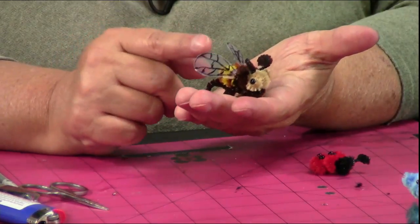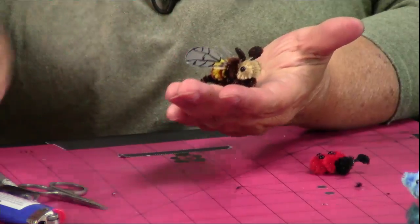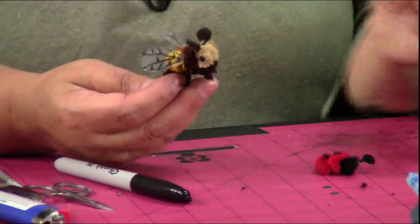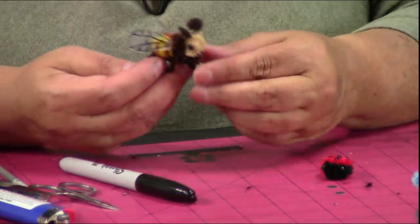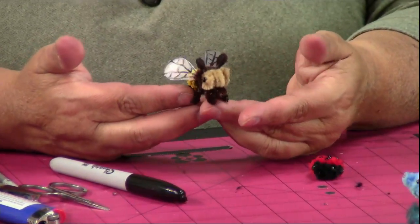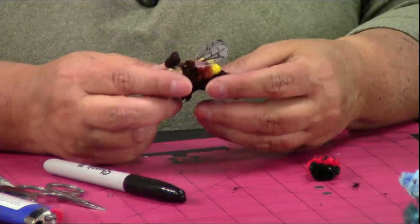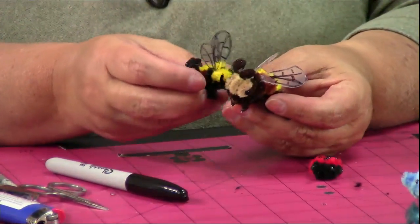It's cute. So it has acetate wings that I painted with a Sharpie. Oh, clever. It has legs, so it allows me to do different things than with the ladybug. Not that I could not put legs on the ladybug as well, but I did on this. And I think it just became adorable. And I think you should make a gazillion of them. Create your own hive. If you know people that do raise bees, you know that they get... See, this is a variation.